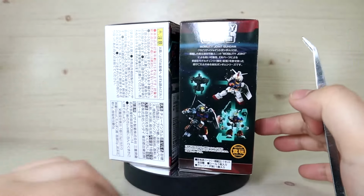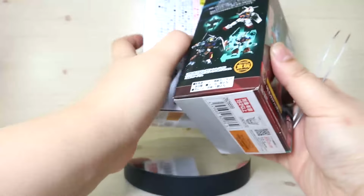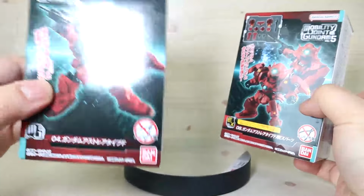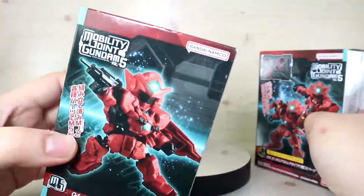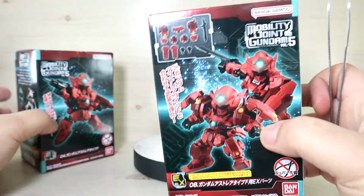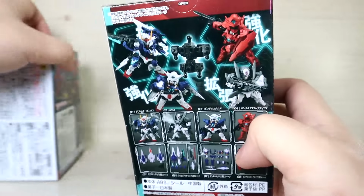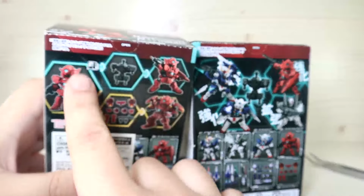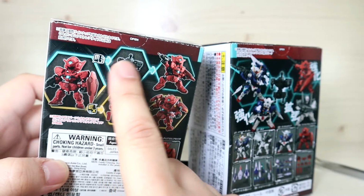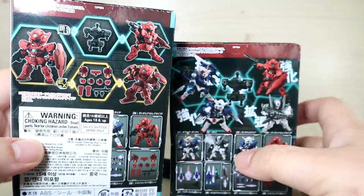So anyway, just want to make sure that if you are into these figures, and you want to have this form, you need to buy this and this, so both of them, because this box will only include the Astraea Type F, and the rest of this box will include the rest of the equipment, which is right here. So here is the back of the box. They should have the same style back of the box on the bottom, while the top one shows some other description. So this one being the one that actually includes all the basic stuff will show this, and it's showing that you need to buy a separate box to complete this form as well.